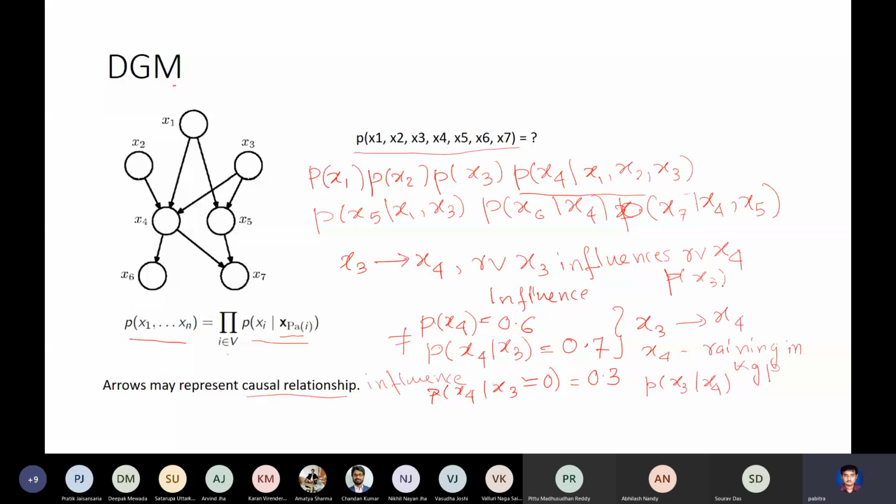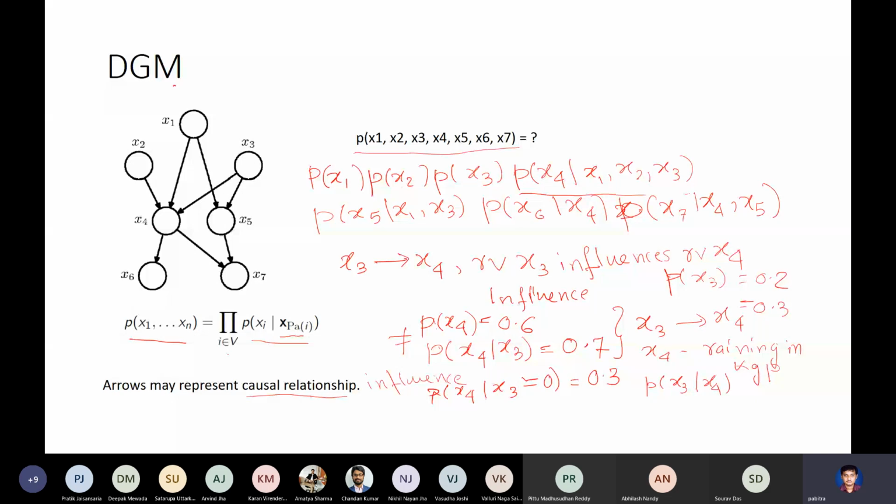One thing is obvious: if there is a direct edge, of course there is an influence both ways, in the direction of the arrow and in the reverse direction. The direction of the arrow would be called a causal influence. The reverse would be called an evidential influence. But there are indirect influences too. For example, observing X1 not only changes your belief about X4, but also changes your belief about X6.